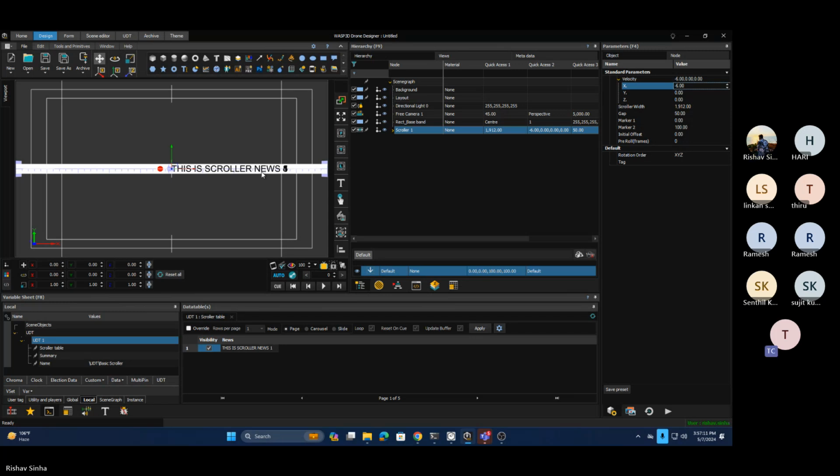Before that, I still have another question. I have a doubt here. After this scroller finishes with the text, when it completes without loop, the band will be visible. How do we make it disappear after the scroller finishes?